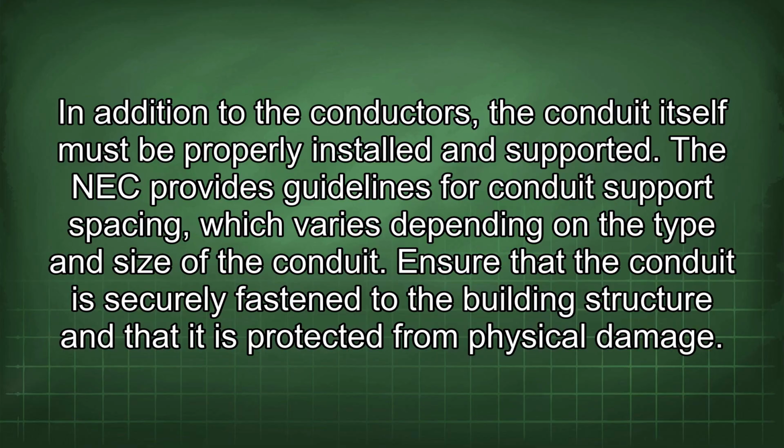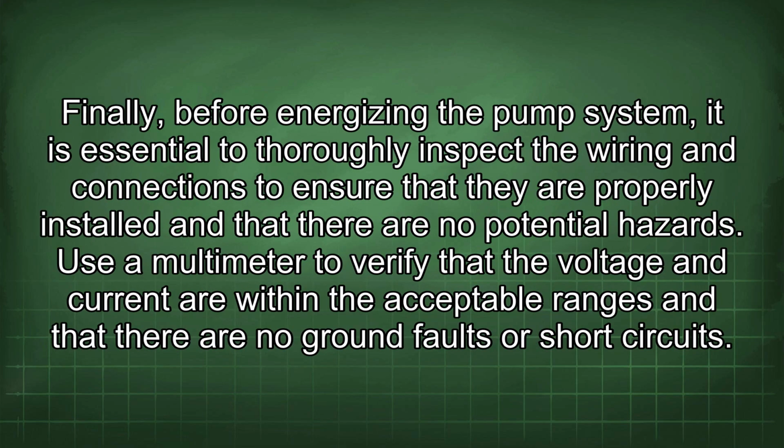Ensure that the conduit is securely fastened to the building structure and that it is protected from physical damage. Finally, before energizing the pump system, it is essential to thoroughly inspect the wiring and connections to ensure that they are properly installed and that there are no potential hazards. Use a multimeter to verify that the voltage and current are within the acceptable ranges and that there are no ground faults or short circuits.